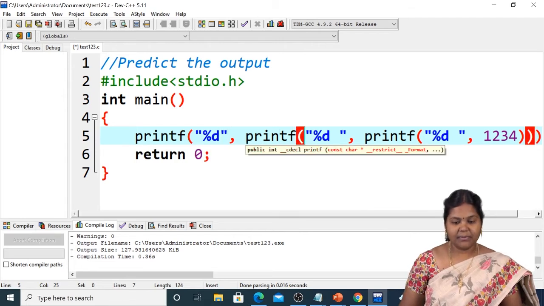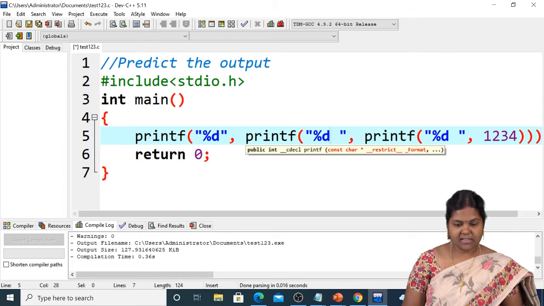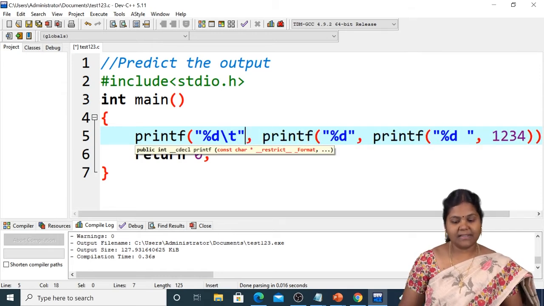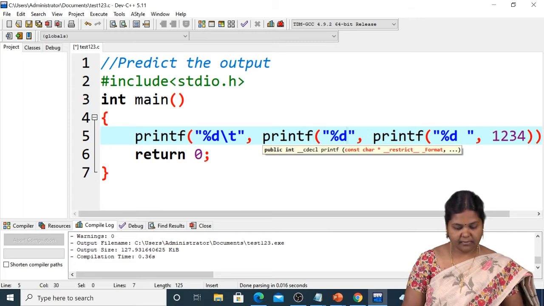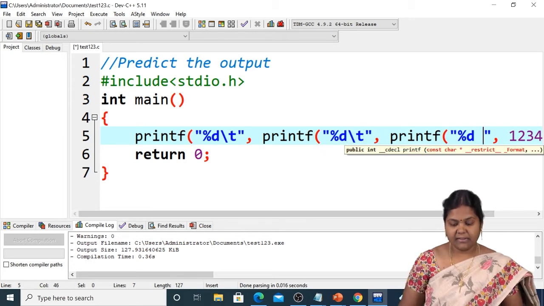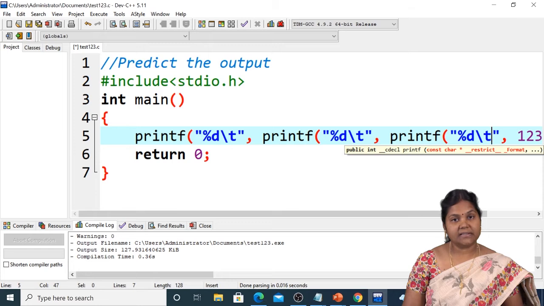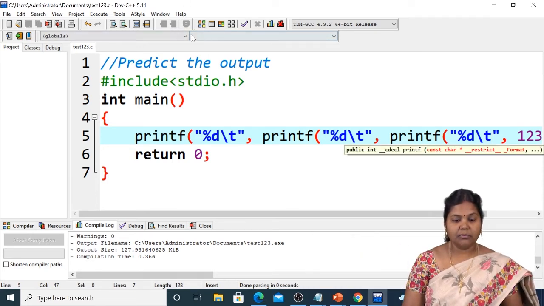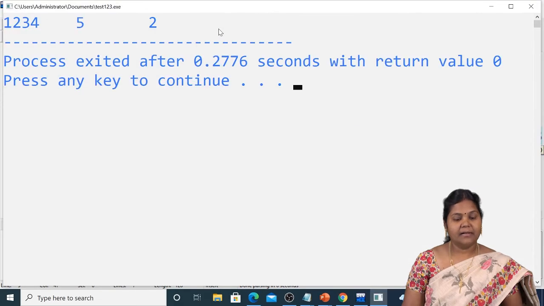For example, instead of giving a space here, I can give a tab, \t. That tab is also considered a character. It is a valid character. So if you check the output, the innermost printf statement has printed the value 1, 2, 3, 4, and whenever it is returning, the tab is also counted as a character.